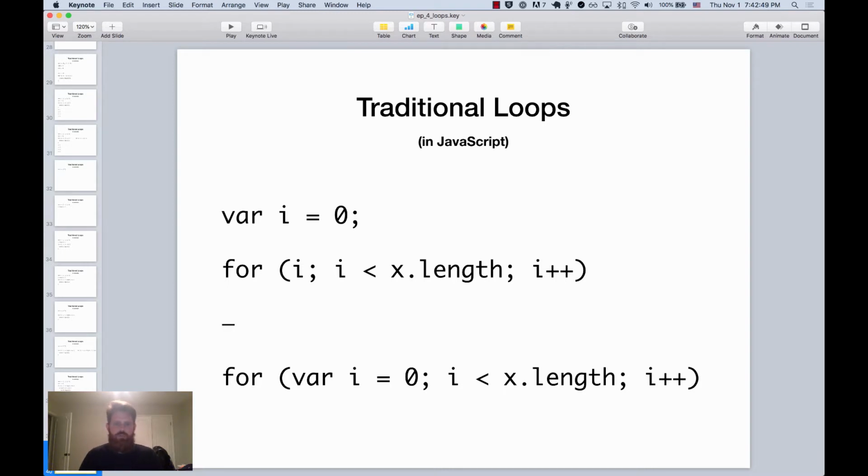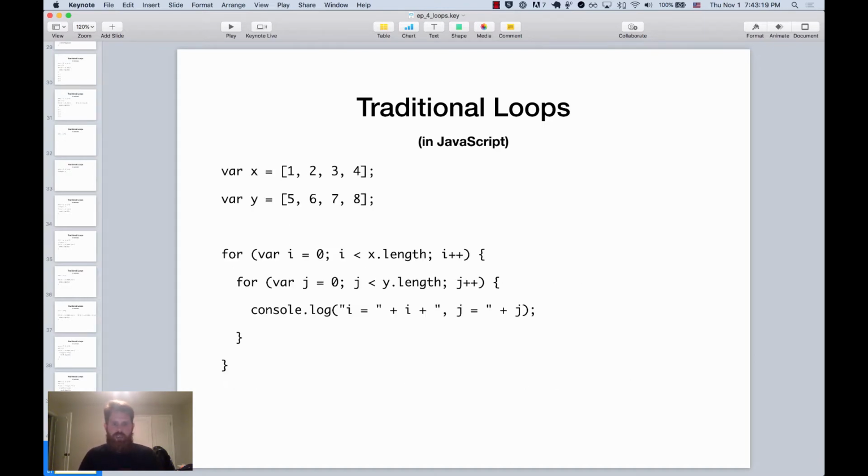One other side point, you'll traditionally see the initial variable put inside of the loop construct itself. So instead of declaring it outside of the loop, you'll just say, for, using JavaScript, for var I equals 0. Since you don't really care about that value outside of the loop, you're only using it to keep track of the increment, you can remove an extra line and just put it inside the loop.